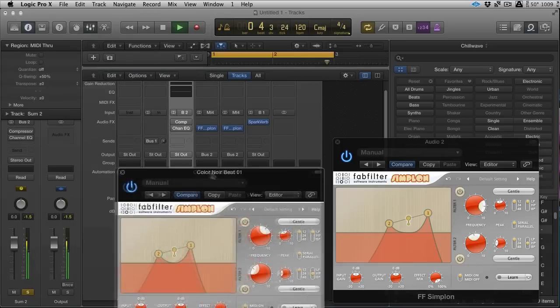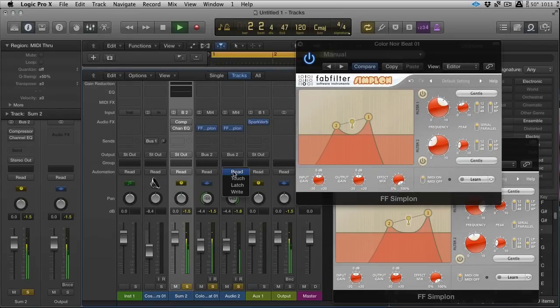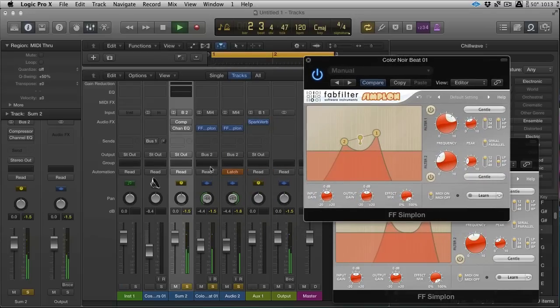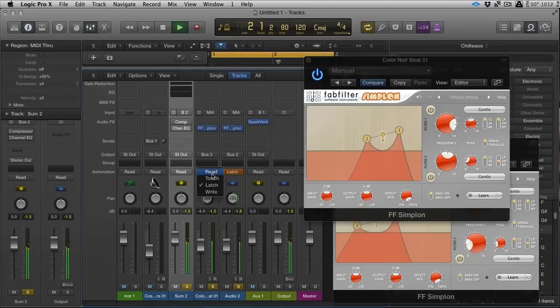Now, here's a tip. Try automating it. So let's go for the right side. Latch. I guess it's this one. Now let's latch on the other side. For some reason our movement's not working quite as well on that, but it's still mental.